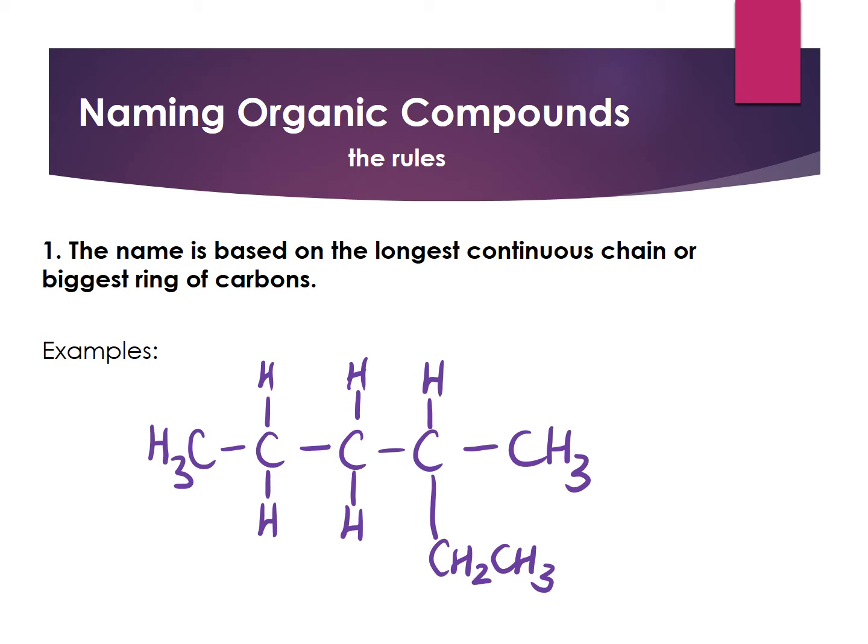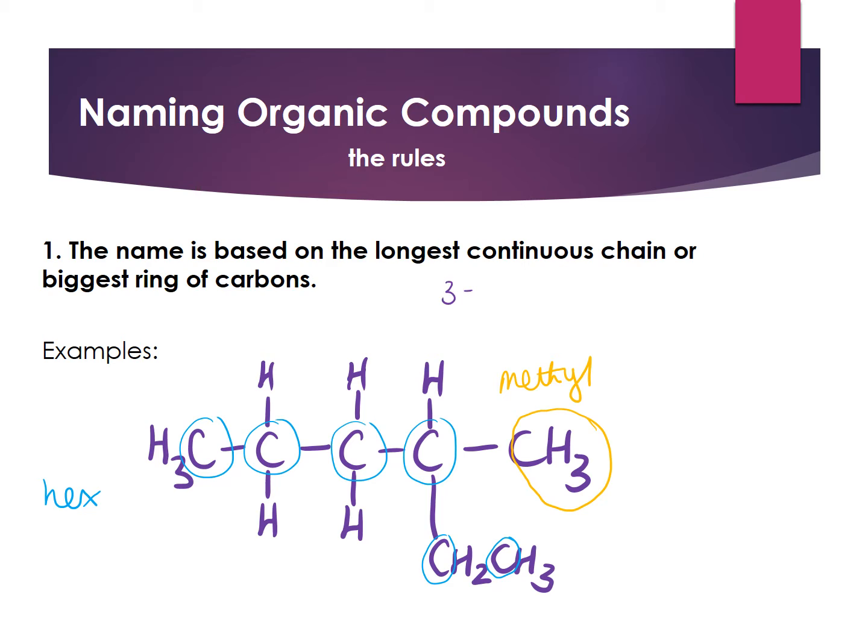So sometimes it's important to count carefully the longest chain of carbons. So here we've now got 1, 2, 3, 4, 5, 6 carbons in the longest chain. So that's then based on hexane. And this time there's a methyl branch, so we can consider this one to be a methyl branch now. And that would be on the third carbon of that chain. So this one, 3-methylhexane this time, 3-methylhexane.